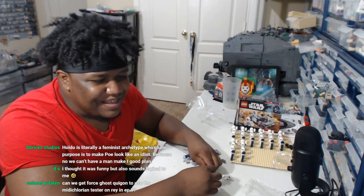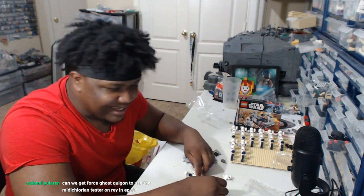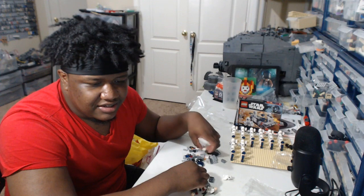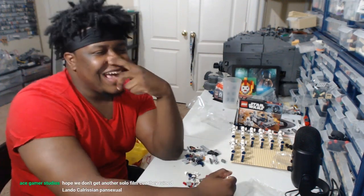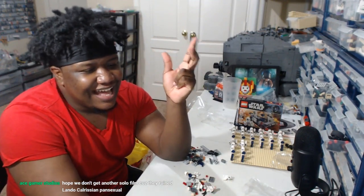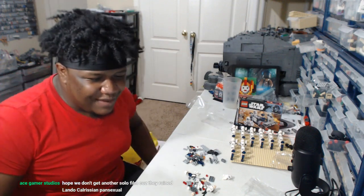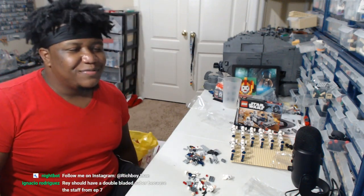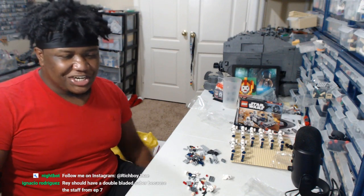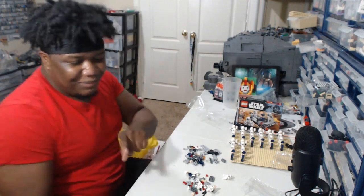If that's the case, if you can make someone less powerful in the Force by cutting off their limbs, oh boy, did Darth Maul lose half his power when he got cut in half? That's actually a really good point. If midichlorians are literally the things flowing through your bloodstream, I would assume that they're evenly distributed, right? There's some up here, some in the middle, some at the bottom, some in my feet. So if my foot gets cut off and I get a robot foot, does my blood automatically know to regenerate midichlorians to account for that? That's a great point. Let's talk about that, guys.